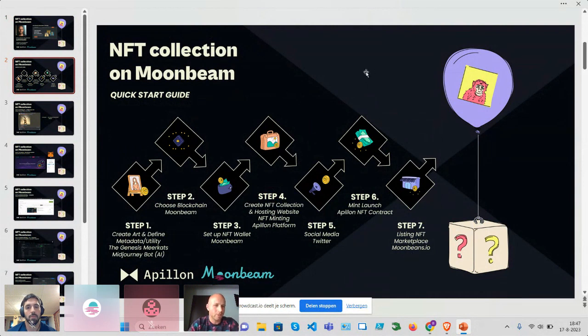I chose to use the meerkat, an animal. I was inspired by that animal, so I tried to create art of meerkats. What I used is the Midjourney bot. Nino already told about that.